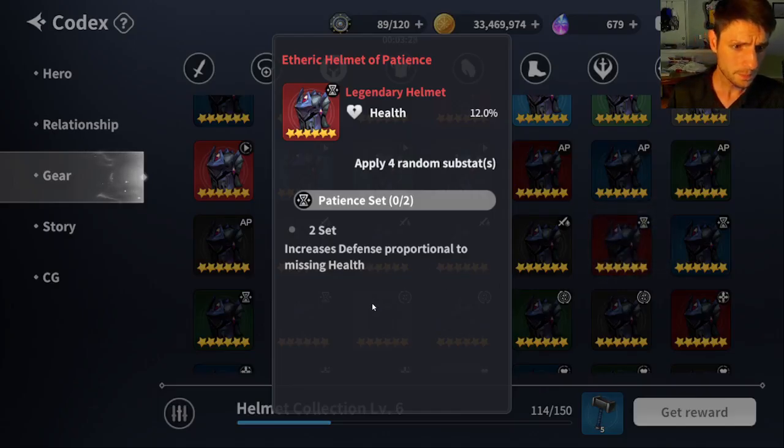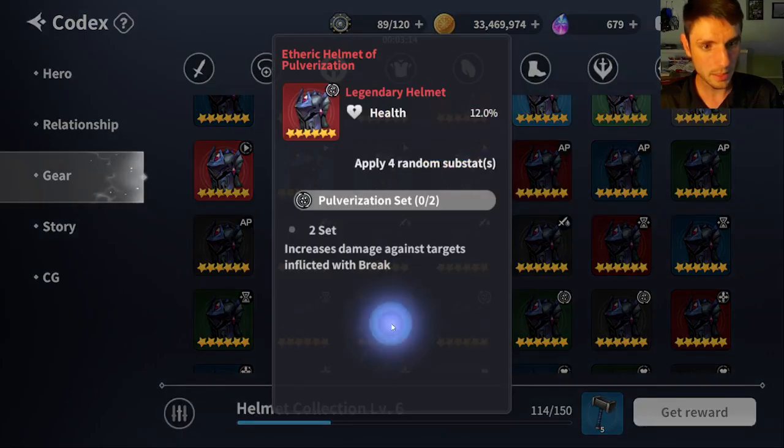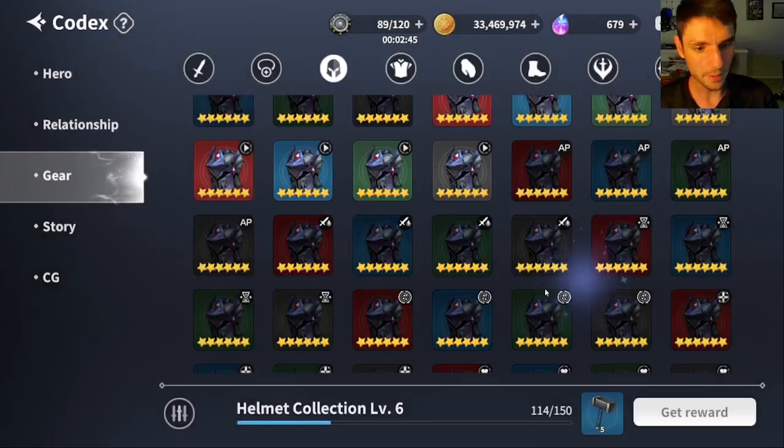We're also getting Patience set, which increases your defense proportional to missing health, which might be decent on some tanks. I'm not too sure about that one just yet. We also have Pulverization set. Increases damage against targets inflicted with break. So this is basically just a break punisher for bosses. That could be good. I feel like a regular DPS set is just going to give you more consistent damage overall, unless this is a significant boost to, you know, broken targets, like double damage or something crazy like that.